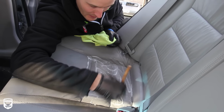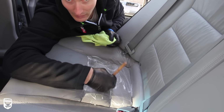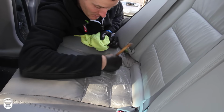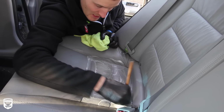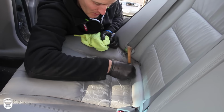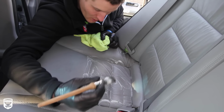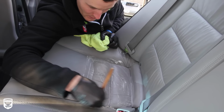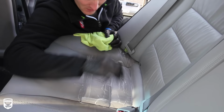Why do you think shampoo machines use hot water, right? It opens up the follicles of the carpet. Same sort of idea here. So this is kind of the technique that I use. You can just use the steamer straight. You can just use this straight. You can use the PC straight, meaning by itself. Or I do this little combination on cars that are this bad.